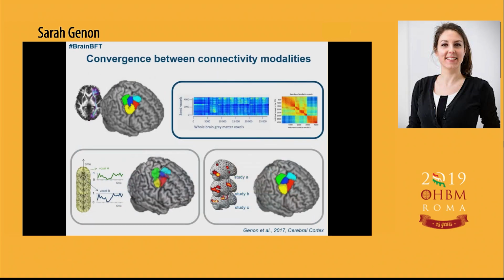We can do that for different types of connectivity information. You see on the top what we get when we use structural connectivity, based on diffusion data. And below you can see the pattern that we get when we use resting state functional connectivity and coactivation modeling. We can see a very similar topographical pattern with an organization along 2 axes, a rostrocaudal axis and a ventrodorsal axis. So here the different connectivity measures converge quite nicely toward a similar topographical pattern.